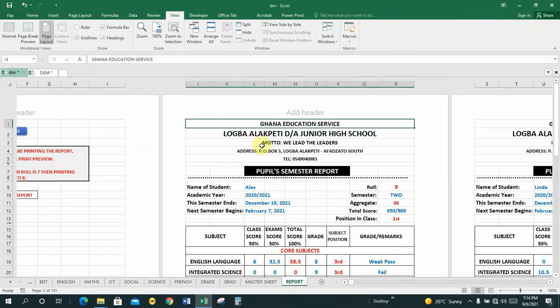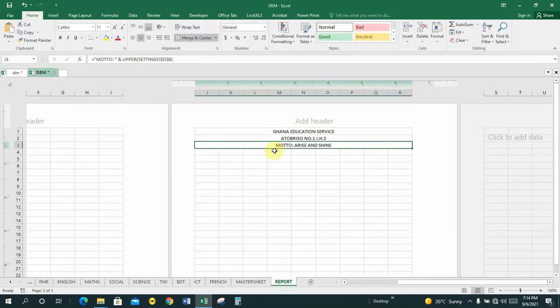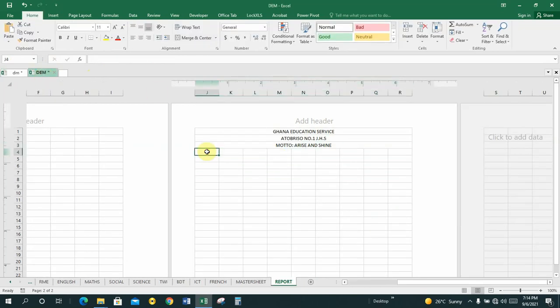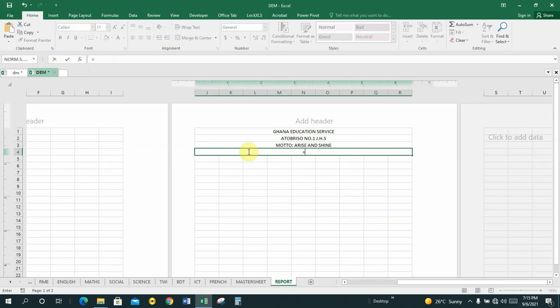The next thing is the address. So as usual we select the entire source under the motto. We merge and center. This one too, we want the address to start. Therefore we bring our equal to, the open quotation, then we type address.